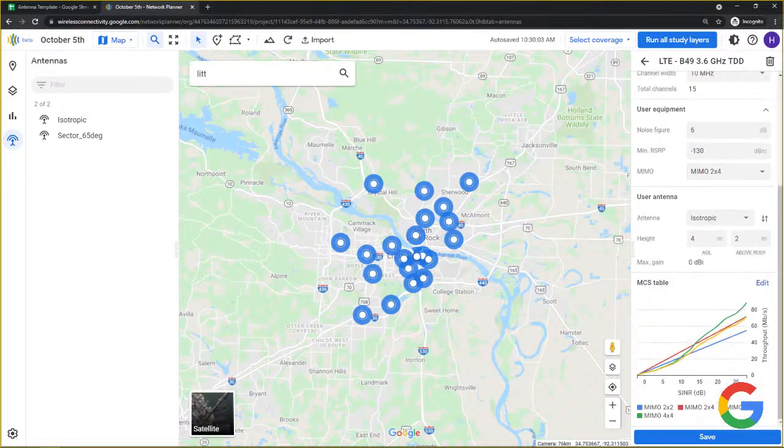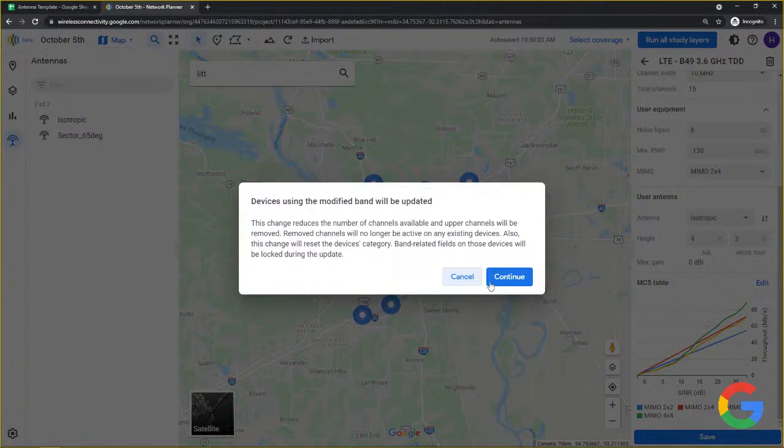Let me see if maybe I just didn't click save. So I'm not going to do this. It's warning me if you change something about a band, the network planner is going to make some changes to existing devices, and band-related fields on those devices will be locked during the update. So I'm not actually going to run that update right now.